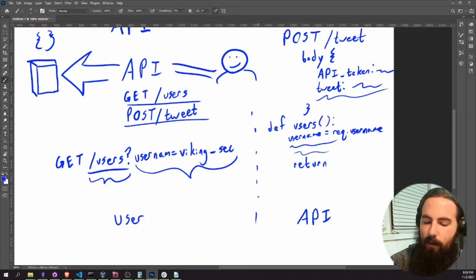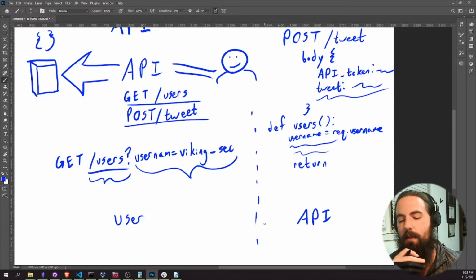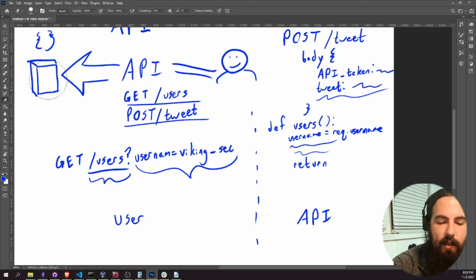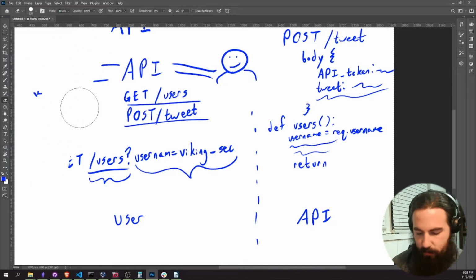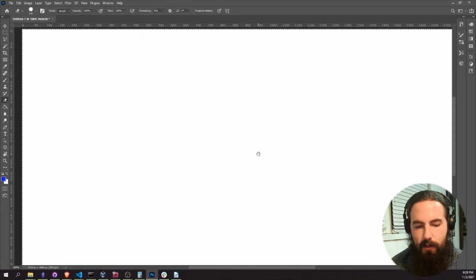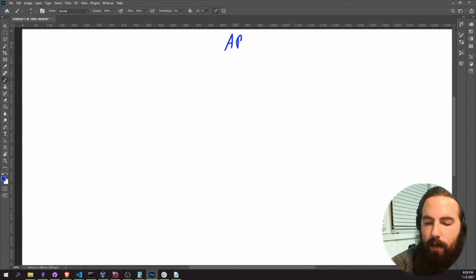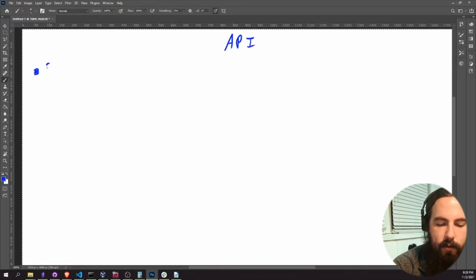So that's kind of how an API could work. All of this is very theoretical right now. Obviously, we're just whiteboarding this stuff out, and I'm explaining how it works. So let's step back and recap a little bit. I'm actually going to go ahead and erase everything here, and let's start fresh. So an API is going to have endpoints, and those are basically the web pages that you are going to use HTTP calls to access.